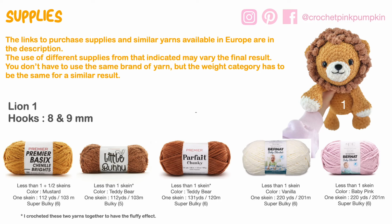So if you want to make lion number 1, which has a fuzzy yarn for the mane, you will need a hook 8mm, 9mm. Then the main yarn is Premier Basics Chenille Bright in Mustard. I used 1 skein and a half, and the weight category is super bulky. Then for the mane, I crocheted 2 yarns together, which is Parfait Chunky in Teddy Bear with Little Bunny. So I crocheted these 2 together and it created this fluffy effect.